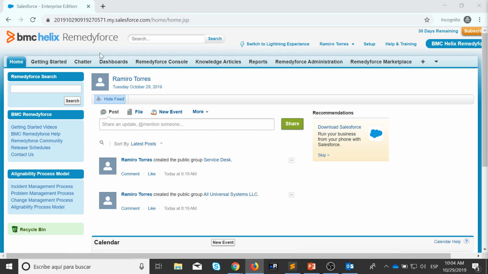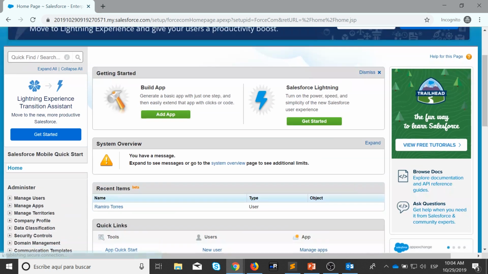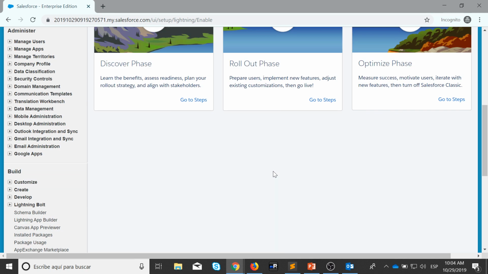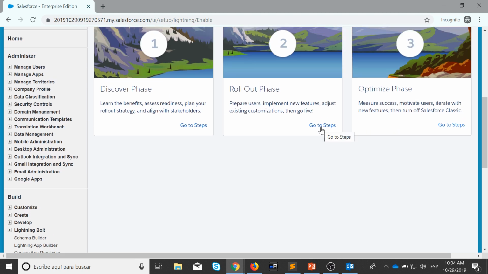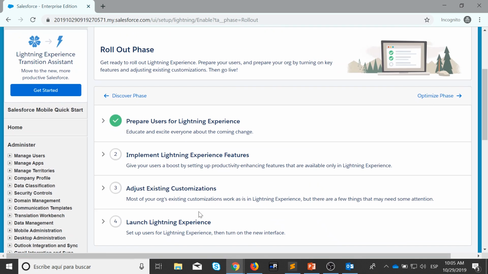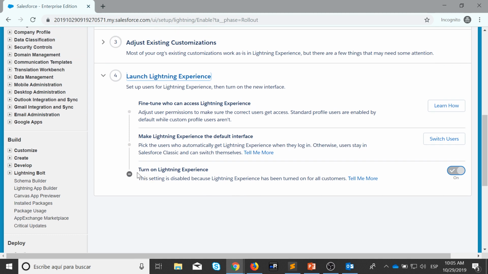But as of now, if you remember in the past, we used to have this Lightning Experience Transition Assistant, right? So if we try to enable Lightning Experience for all of your users, this is where we're supposed to go. If we check right now, something that has changed for this particular update is that the turn on Lightning Experience button is already on and it's disabled.